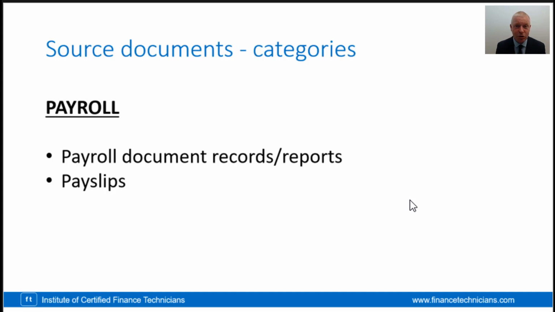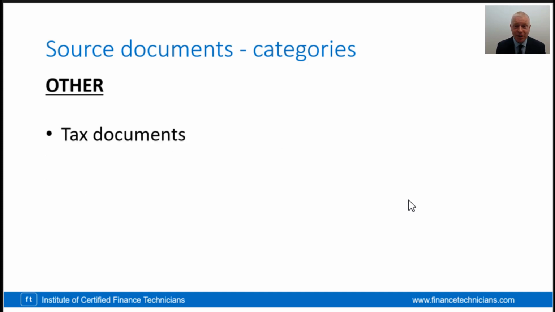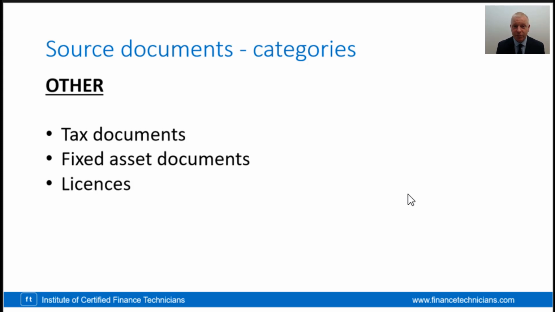And then just the default section, other, can just be any other source document that doesn't fall into those previous categories that we just looked at there. So that would be tax documentation, fixed asset documents. So when you buy, let's say, a motor vehicle or some piece of equipment or machinery for your factory, you might want to have some documents to back that up, especially for things like guarantees and what have you. Licenses, if they're required, and rental agreements perhaps. So there can be other items of source documents that might be relevant to your organization, and you can open up a separate category for them or just dump them all in this other category. It's clearly up to you.